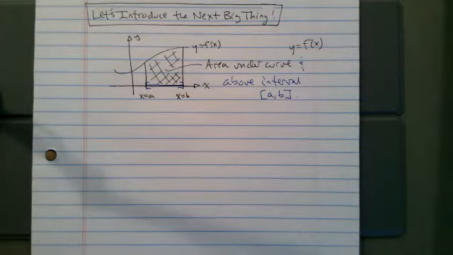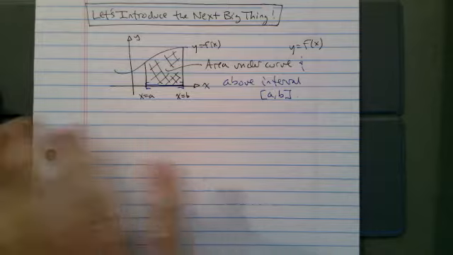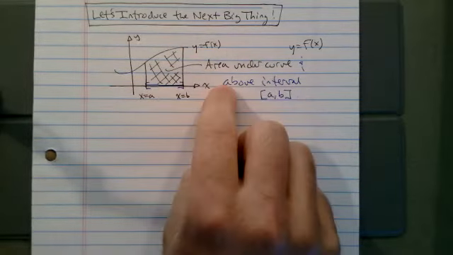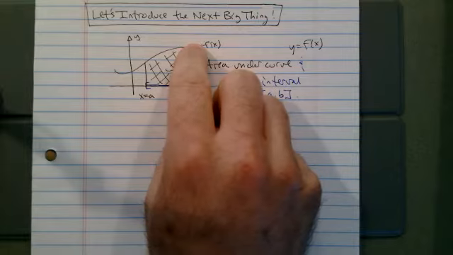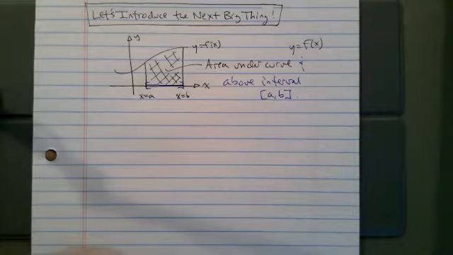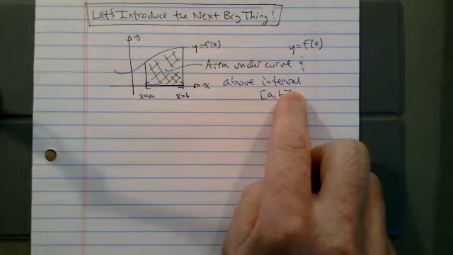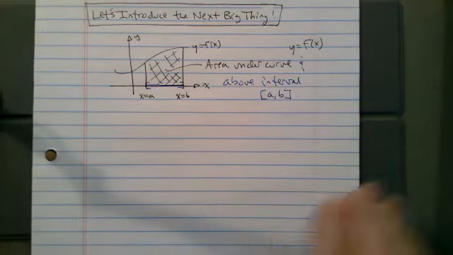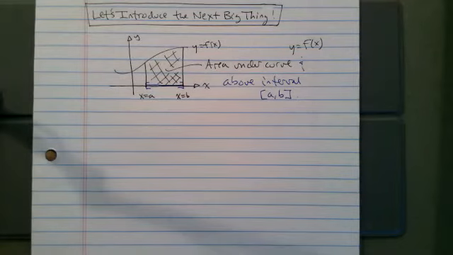The reason I phrase it this way is that when we start looking at multivariable functions, area under the curve has to get expanded, because instead of just having a one-dimensional curve in two-dimensional space, we could have a two-dimensional surface in three-dimensional space. And so we'll not talk about area under the curve, but say the volume below a surface, and not above the xy plane, because that would be the whole xy plane, but above some region in the xy plane. So we need to expand in multiple directions.